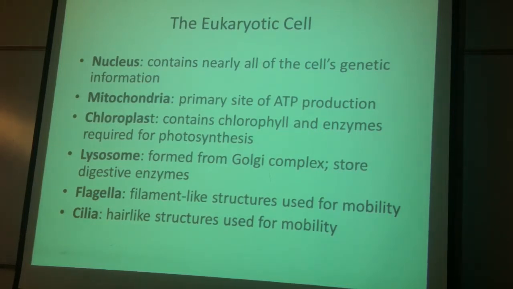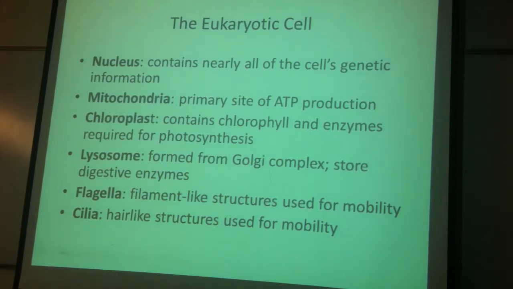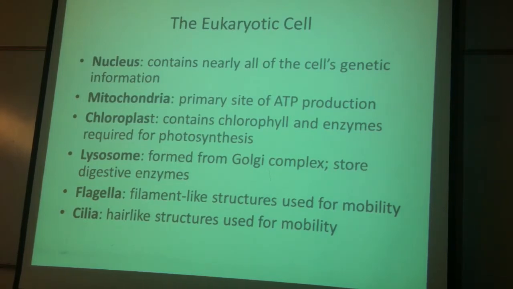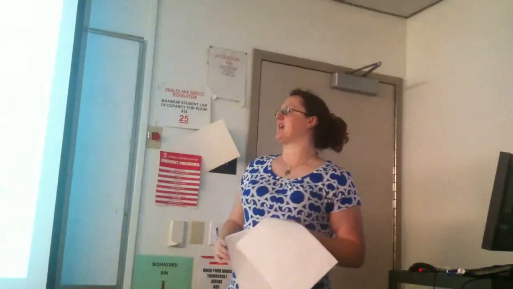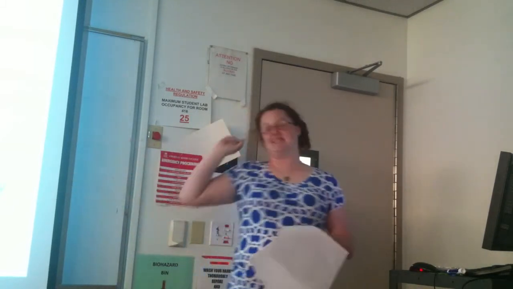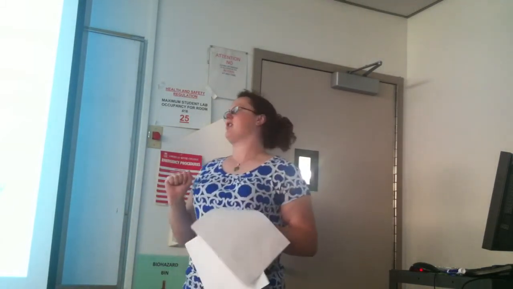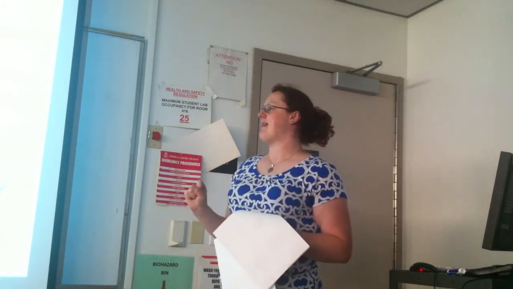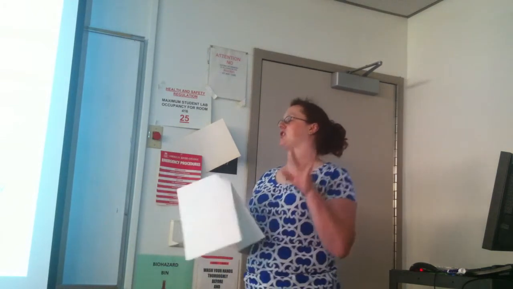Lysosomes are formed from the Golgi complex. This holds all of the digestive enzymes. I mean, if a cell dies next to you, that's food. That's nutrients you can use. And so you want to take that in, but you want to break it down into its components, which is what you have lysosomes for, so that you can start to break that down and store it. Some eukaryotes have flagella, a different structure than prokaryotes, but they do have it. And a lot of them have cilia, hair-like structures for motility.